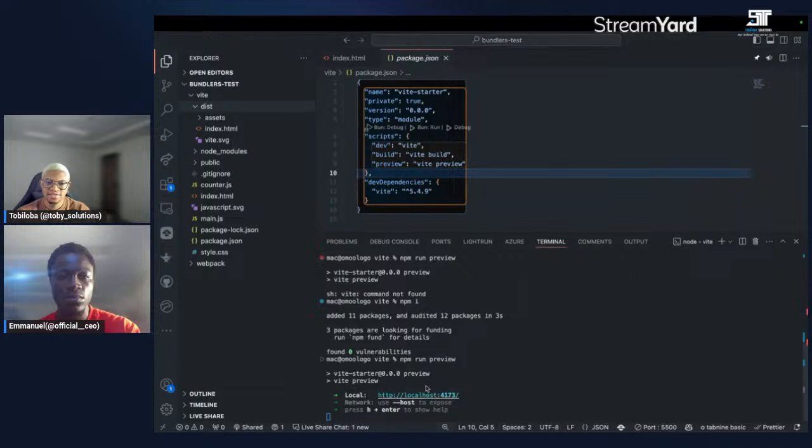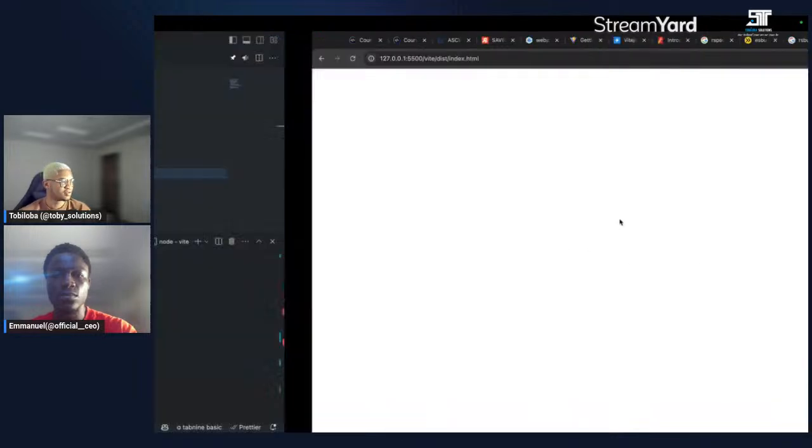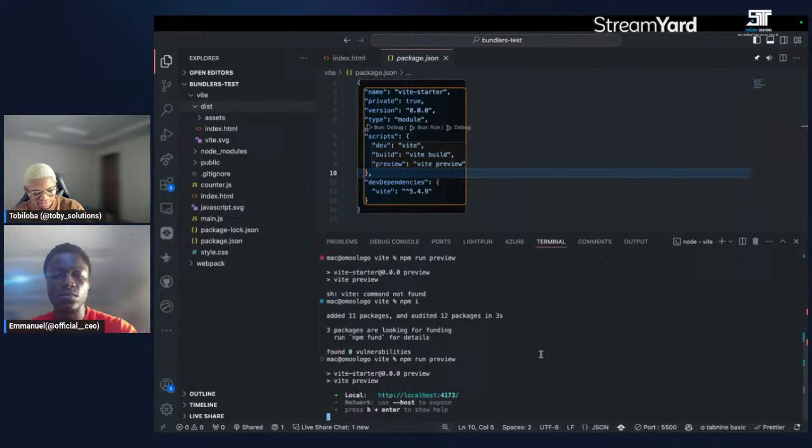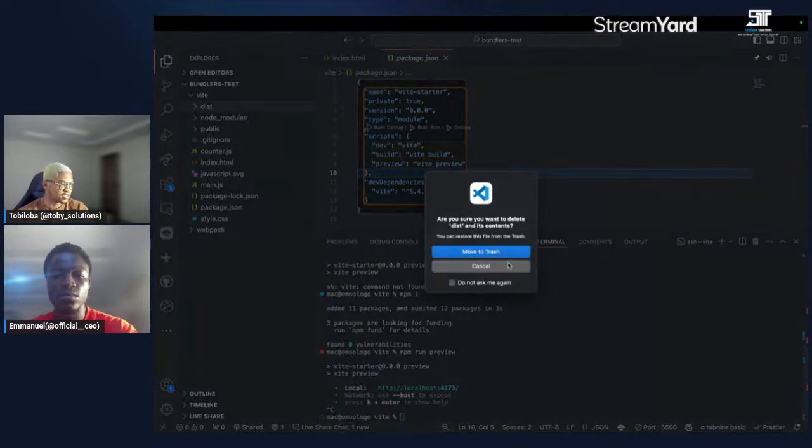But then, still the same. Yeah, still the same actually. Still the same, like an empty folder. Let me turn this off. I'm going to delete this folder, try to regenerate it and see what happens.